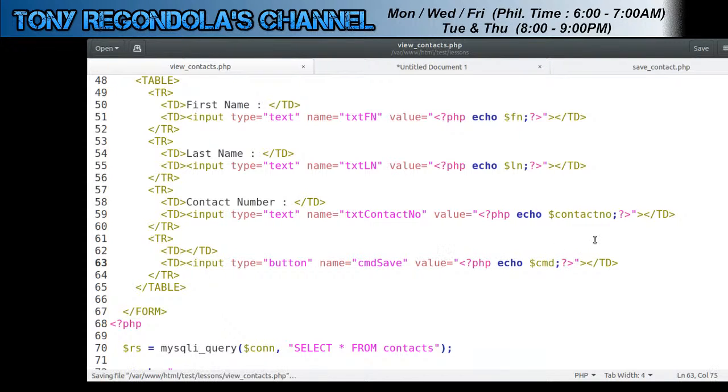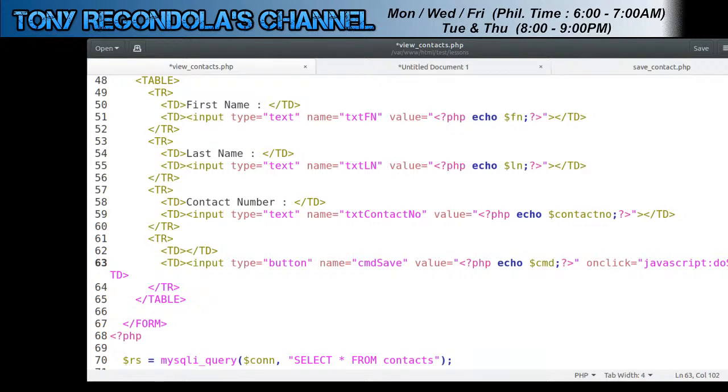And we have here onclick. We will add onclick here. Onclick equals, let's say, JavaScript do save.